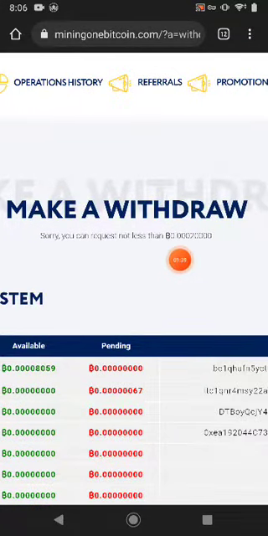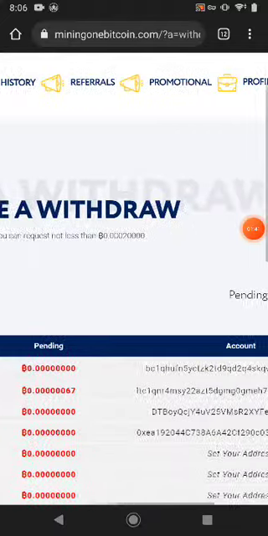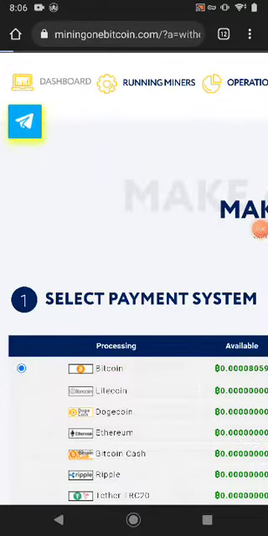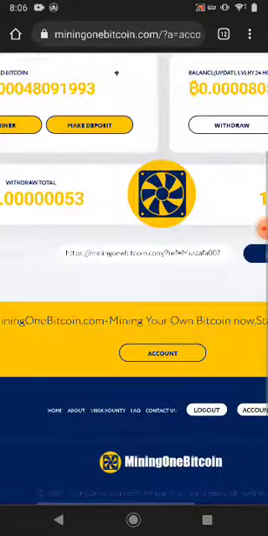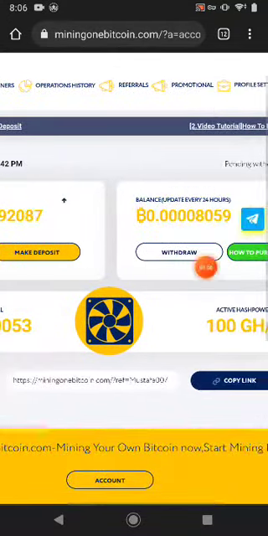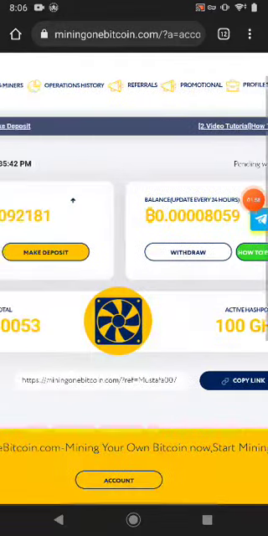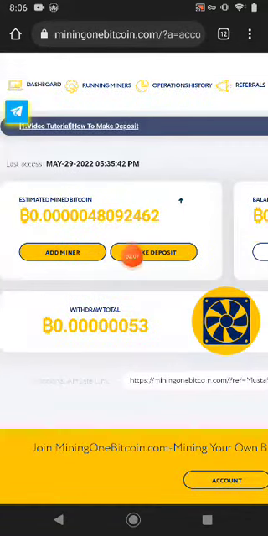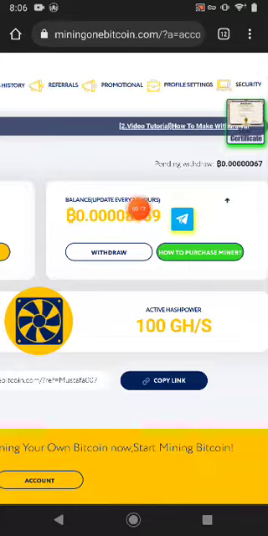After I reach this much I will share with you the withdrawal proof of this website. This website pays me, and I don't pay any fee in here. This much is the amount I can withdraw. After I reach 0.302 I can withdraw from here, and this is the available amount right now. Every 24 hours the amount will go into my balance, added to my withdrawal balance.